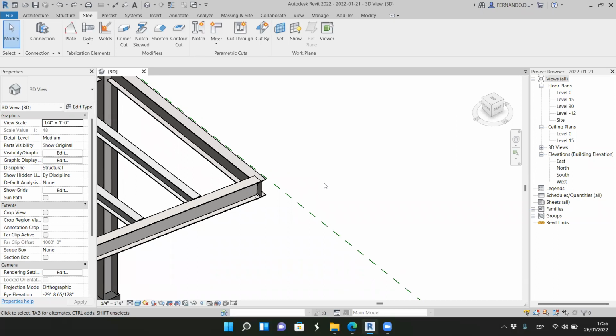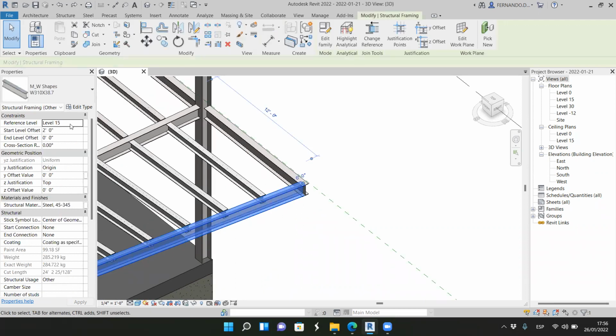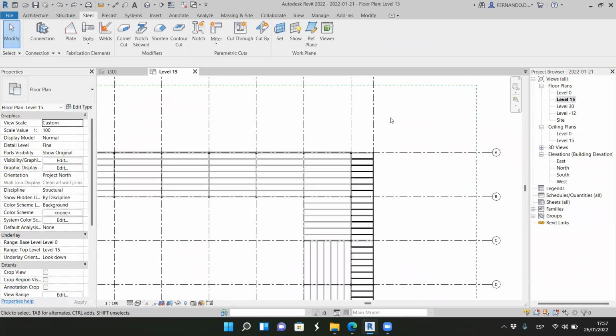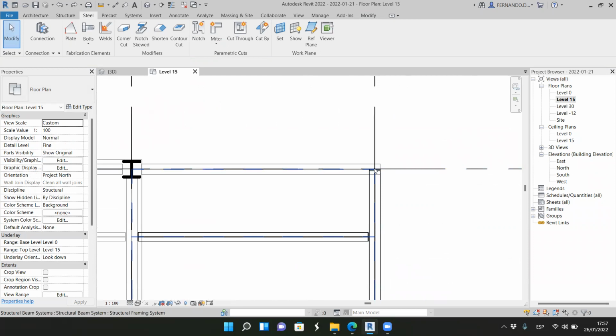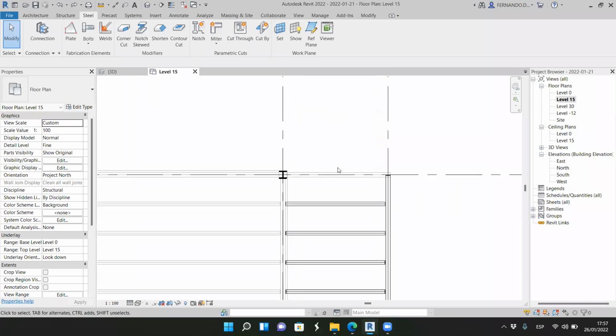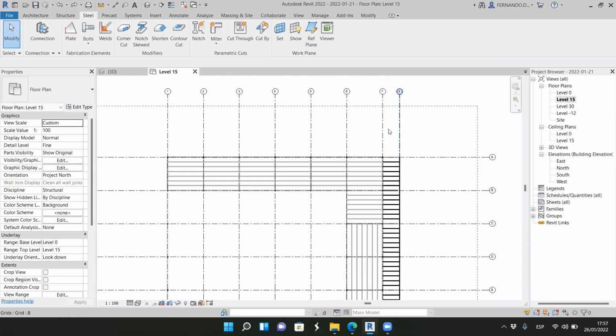There are different options. I'm going to create something that will look good, but it's not the only option to solve this. There are different alternatives. So I'm going to show you one of them. If we select this beam, we are working on level 15 and this is level 0. Okay, perfect. I'm opening level 15 and this is the place. So okay, I'm going to continue a beam like that, and I'm going to create like a square or a rectangle here. So I'm going to continue this overhang in this direction.